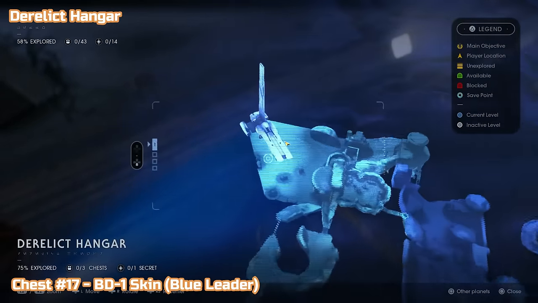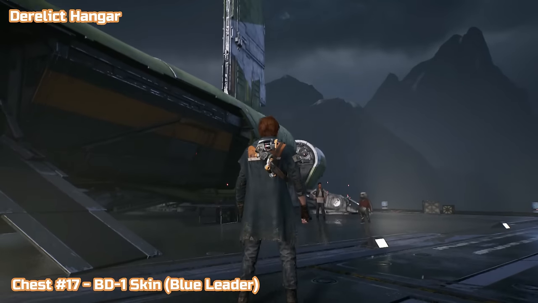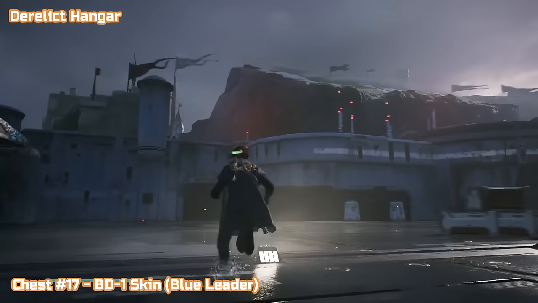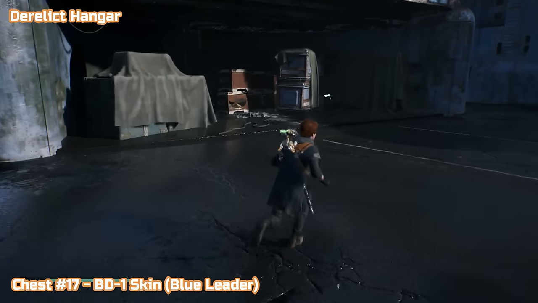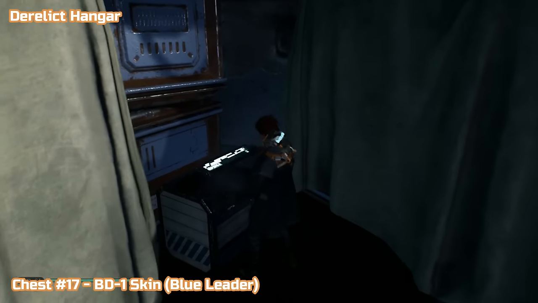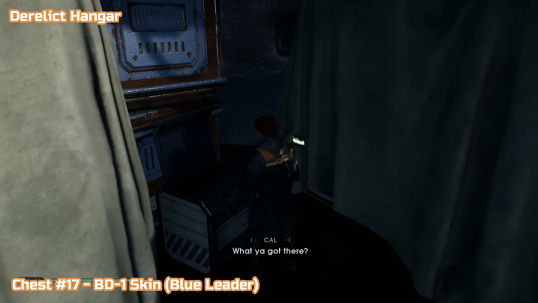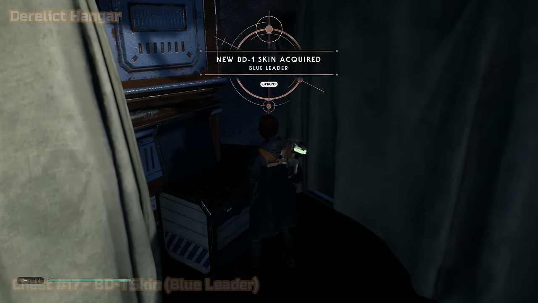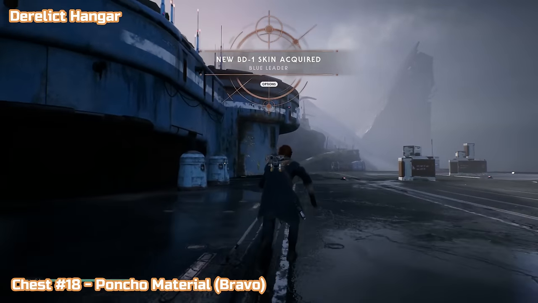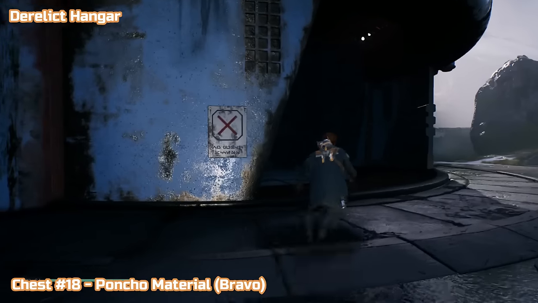So naturally we're going to start at Derelict Hangar. This is where the ship lands, and we're going to get chest number 17, BD1 Skin Blue Leader. It's just off to the left as you get off the ship, in this little hangar here. The chest is number 17 because I'm directly carrying on from the first video on Bogano.